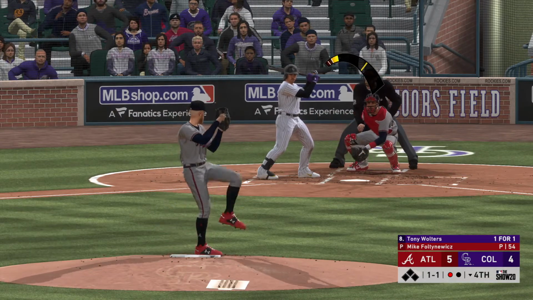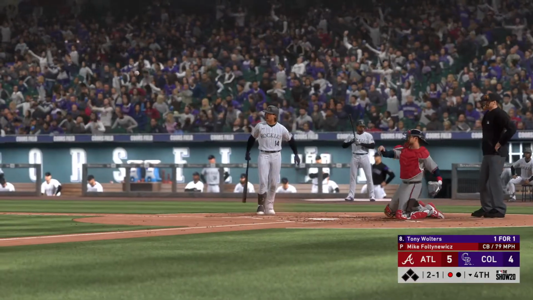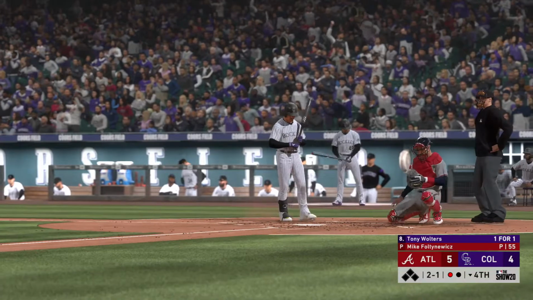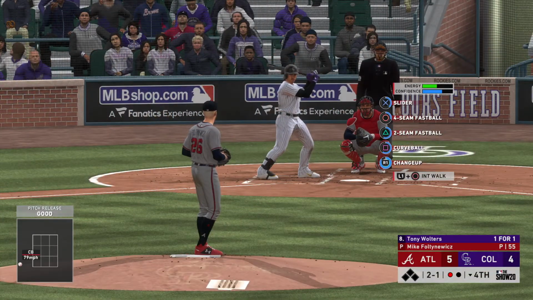The 1-1. The count is 2-1. 4 runs, 7 hits. No errors in the ballgame for the Rockies thus far.